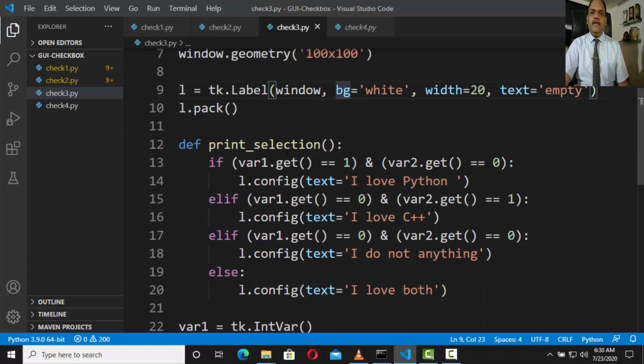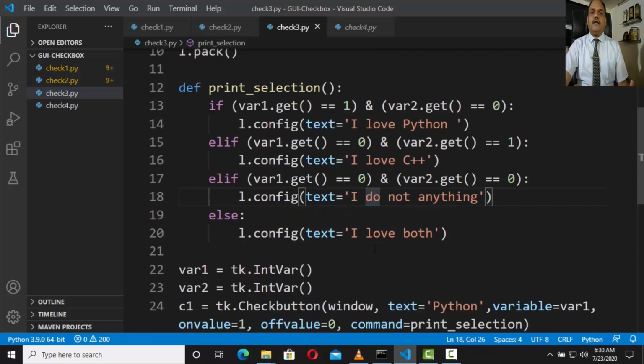So here is the print selection. Where var1 get equals 1 and var2 get equals 0 means you selected, I love Python. If var1 is 0 and var2 is 1, that is I love C++. And if both are unselected, then I do not print anything. And if both are selected, both having 1, it means I love both.